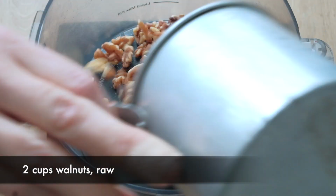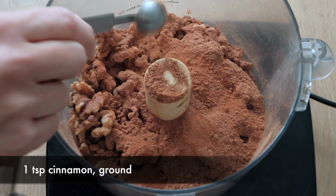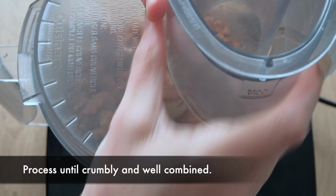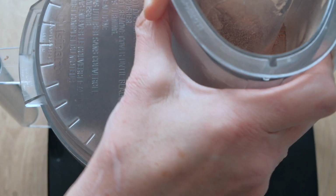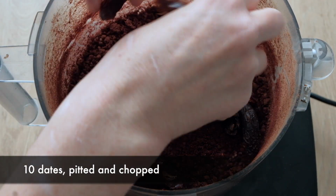We're gonna start making the crust of the cheesecake with some walnuts, some cacao powder, some cinnamon, and a little bit of sea salt in the food processor. And then we're going to puree it just a little bit so that everything is well combined. Next, we're gonna add about 10 pitted dates, and we're going to chop that up with the cacao and walnut mixture.